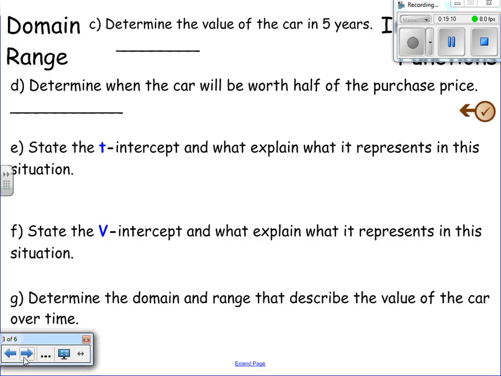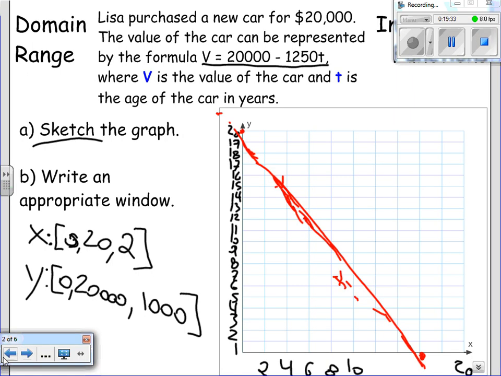That's some good ideas. Ella and Carter came up with a great idea. Ella and Carter both said the same thing. They looked at their graph and realized, hey, it's a straight line. It's going down by the same amount every year. So it's just half. They did 0 to 16, figure out halfway is 8. Yeah, the answer is 8 years.